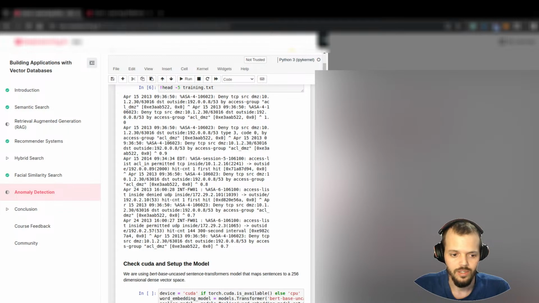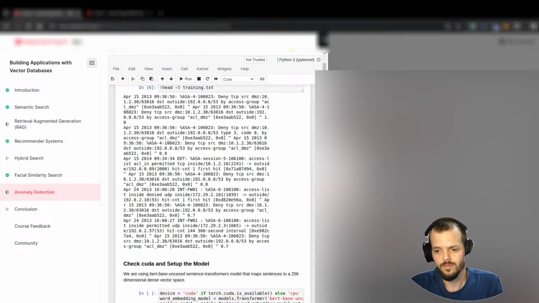And the way that's going to work is I've prepared a very small training set called training.txt. That's labeled data, so we can do a little bit of supervised learning and create a very small model that can detect anomalies against log files. And then we're going to use a sample data set called sample.log that I've also prepared that has one small anomaly inside of it, and we're going to try to see if we can find the anomaly. We're going to run the sample.log file data through our model and store the embeddings as the output inside of Pinecone and use that to find the anomaly.